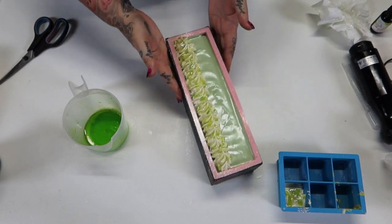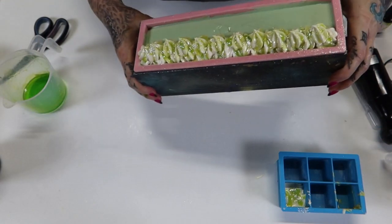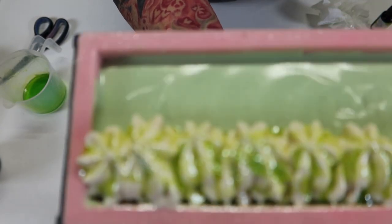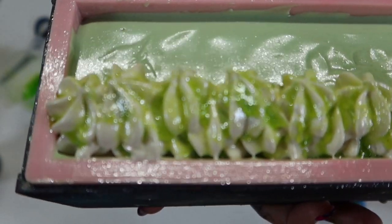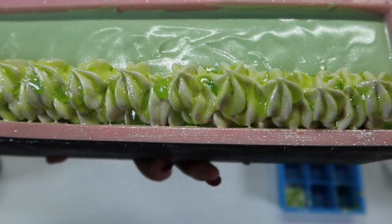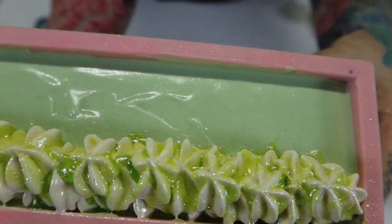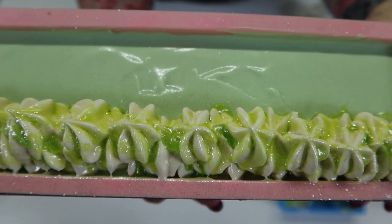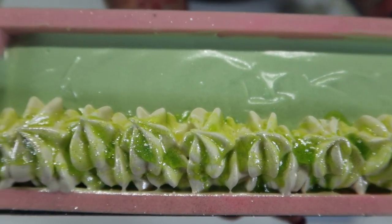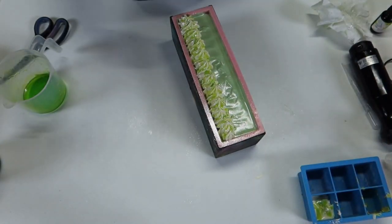That's it — I think that's pretty fabulous as it is. This leftover melt and pour I'll let set in the jug, cover it up, put it in my cupboard, and when I need green melt and pour I've got it — it's got no fragrance in it. It's definitely set up, definitely not as loose as it was. Microphone cord is in the way — there we go. I'm going to take a photo for the thumbnail, a quick video for Instagram, and I'll see you for the cutting.